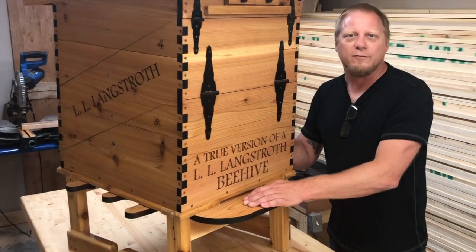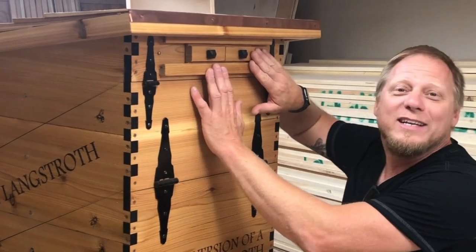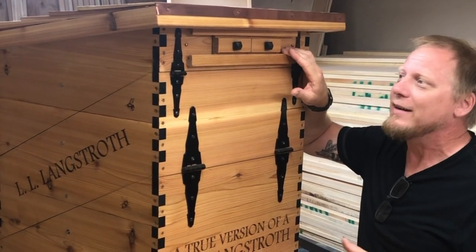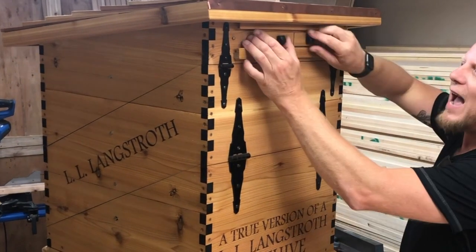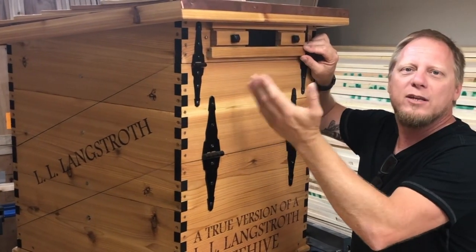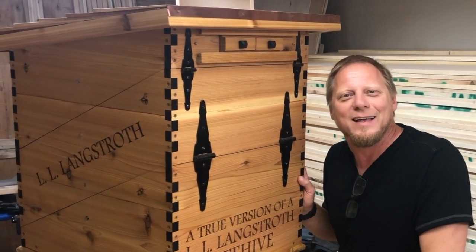Condensation inside the hive is not very good for the bees. There are so many exciting features about this hive. Starting right here at the venting on the top - even in the 1860s, Langstroth understood that the humidity and temperature inside the hive was so important to the bees' well-being. So he added these vents here on the top, as we've done now, in order to allow that humidity and temperature to be controlled easily by the beekeeper from outside. There's also a great vent in the bottom but we're going to get into that a little bit later.